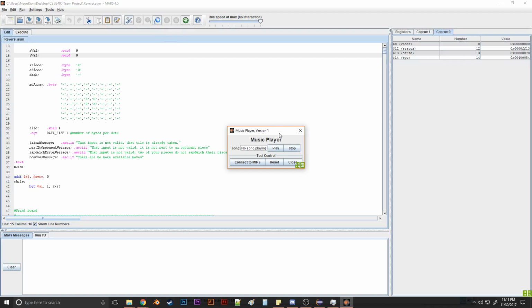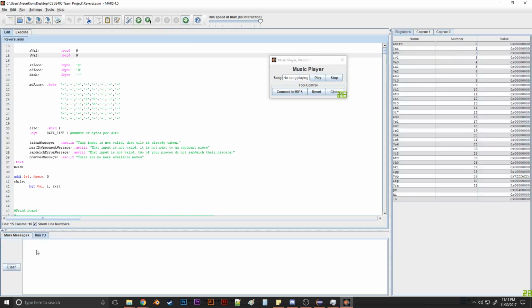and the way this works is I've got to reset this, connect this to MIPS, run it, play. It plays the music while I press play, changes the J label to say song is playing, I can stop it, and it resumes from the same location. And basically this keeps running up until the game is stopped. And as you can see, the game works just fine. Actually, I'll play the music while doing this, just to showcase the game also works while using the music.